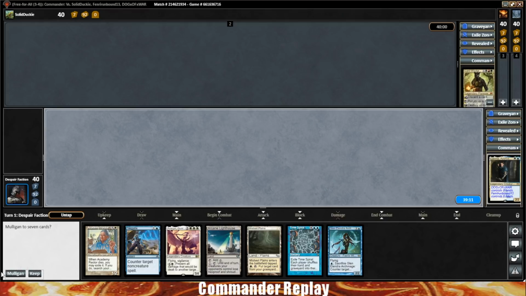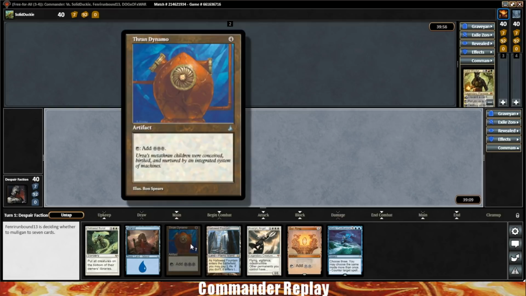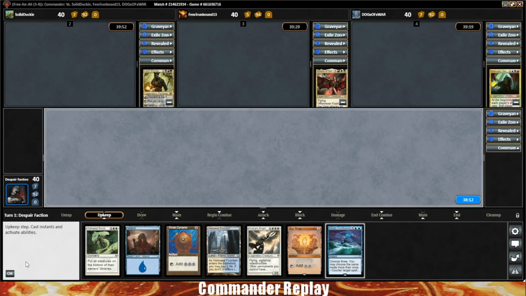Alright, welcome back everyone, playing some more Lavinia Azorius Renegade. Don't love this opening hand, we're missing blue mana, so we're going to mulligan that one. This is better, we have both colors of mana, Soul Ring, Thran Dynamo, Counterspells, Avacyn, good stuff. Go ahead and keep that hand. So it's going to bring it to our turn one. Oh, we draw into a Mana Drain.